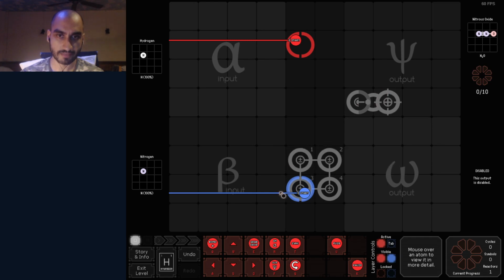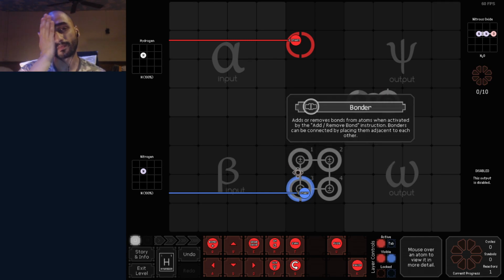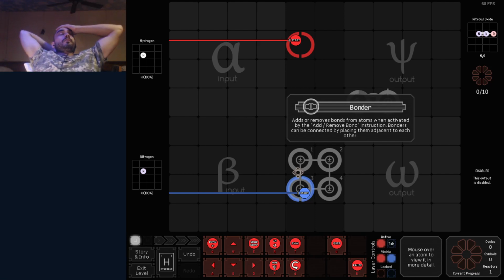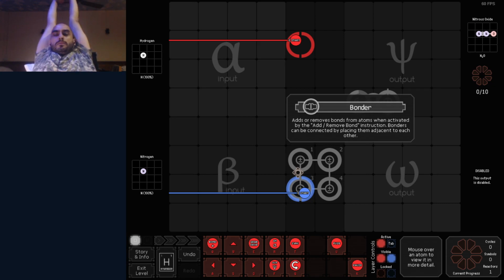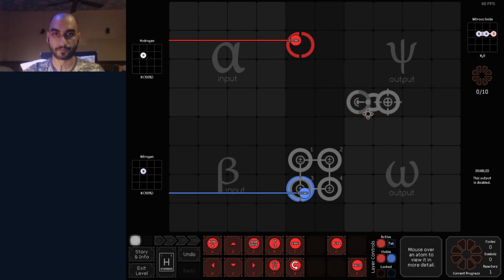Can't put bonders in the same place, so you got to... Okay, fine.